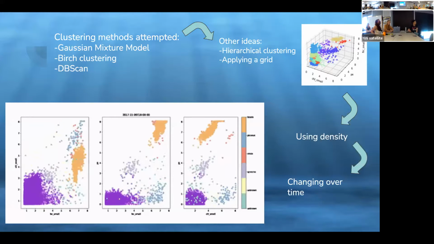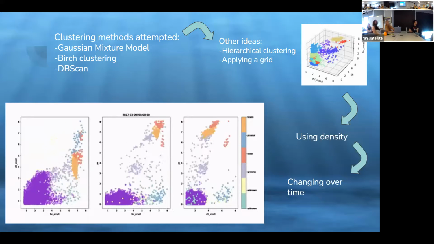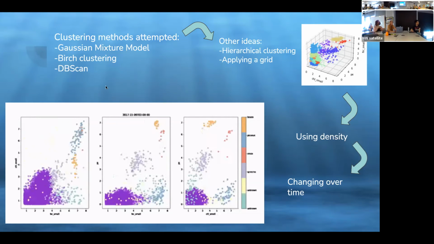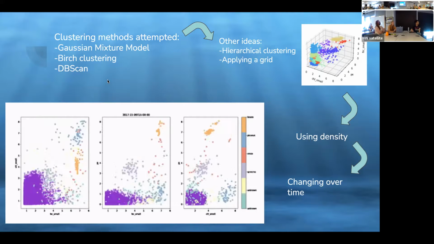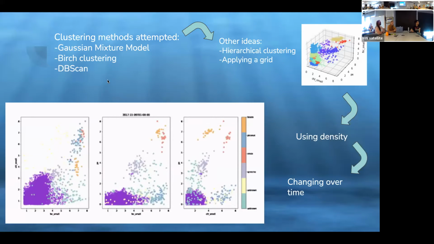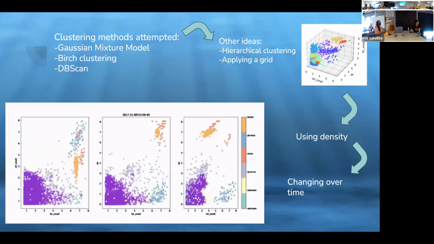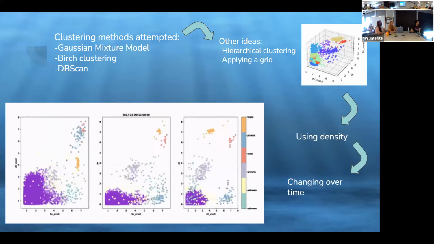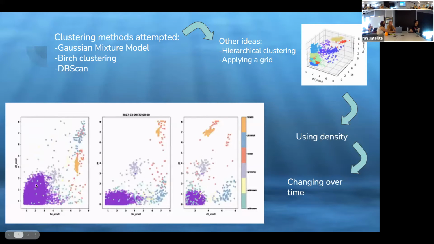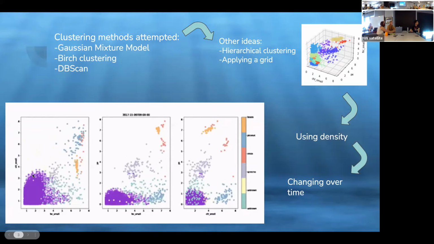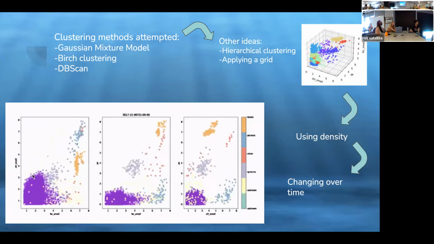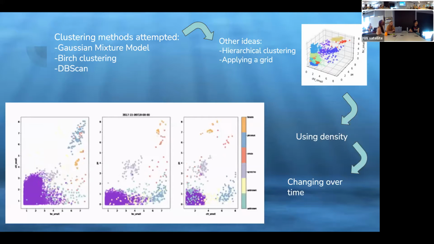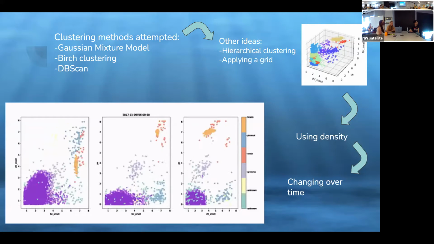Yeah, so I started out similar, just trying lots of different methods to see what worked. Like I said at the top, I tried Gaussian and one called Birch and one called DBSCAN. And I wasn't having much luck, mainly because if you see on the GIF, the bottom left corner, the bright purple blob, is really dense, with thousands of particles compared to the top right. So choosing a specific number of clusters to look for didn't really work.